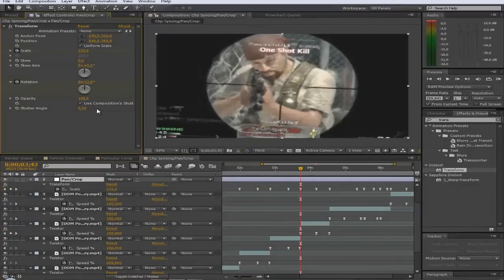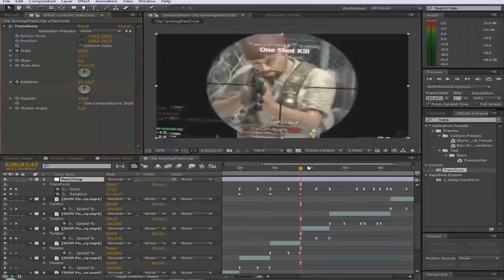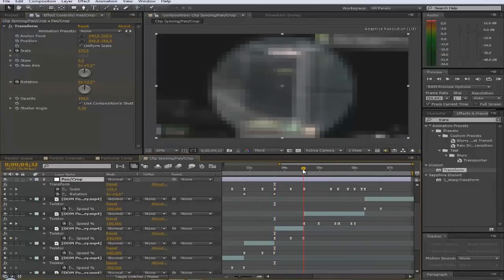Put it to 3. You can put it to like -2 again. You don't have to do it like -3, 3, -3, 3. You can do it however you like, but I just prefer doing it this way. And since it's a tutorial, it's easier to do it this way because it needs less tweaking. So we've just hit U to see our keyframes, and we can move on to the next shot.